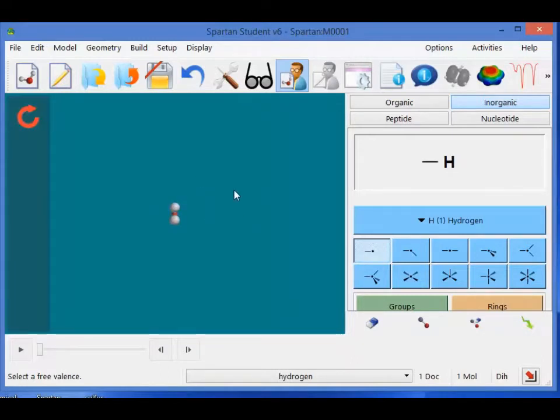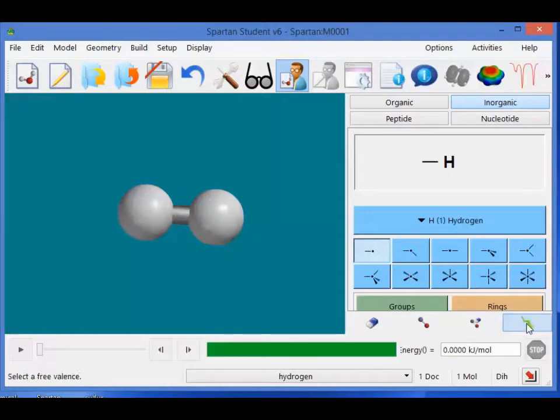You can hold down the mouse button and swirl this around, twirl it. You can do all sorts of things with it. I have a touch screen, I can actually go in and make it bigger just by spreading my fingers. I can rotate it using my fingers, but you can do that with your mouse as well. If you have a scroll wheel, you can zoom it real easily. So there's my hydrogen molecule. Now that's just me sticking a couple atoms together. If I want to make it a little bit better geometry, I can come down here into the lower right hand corner where that green arrow is, click on that, and it minimizes, or finds the best starting point for us in this experiment.